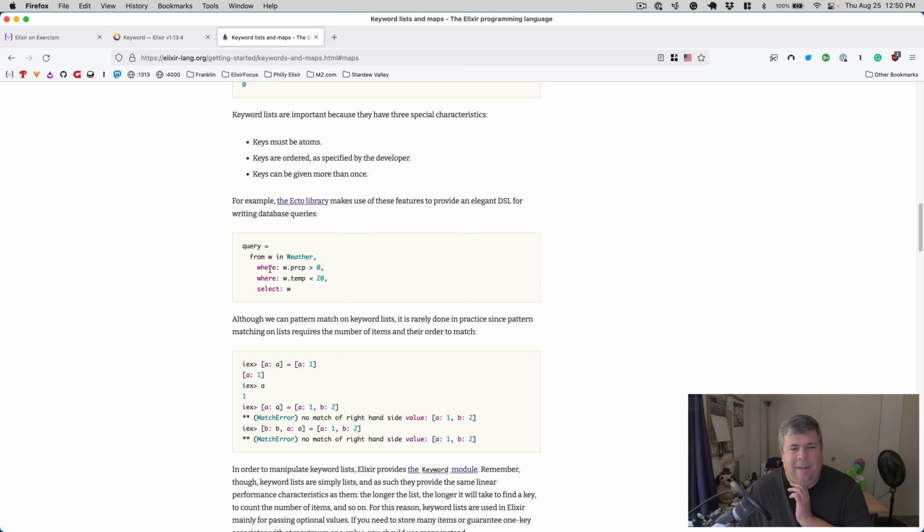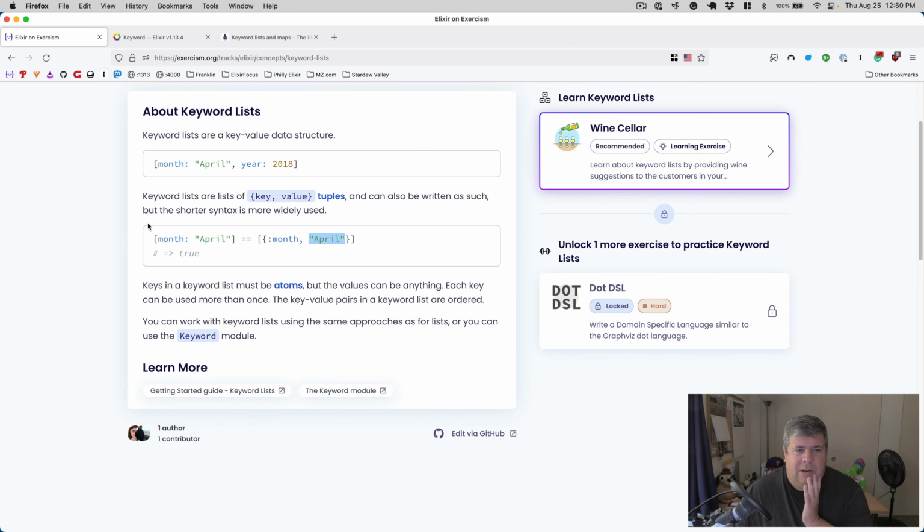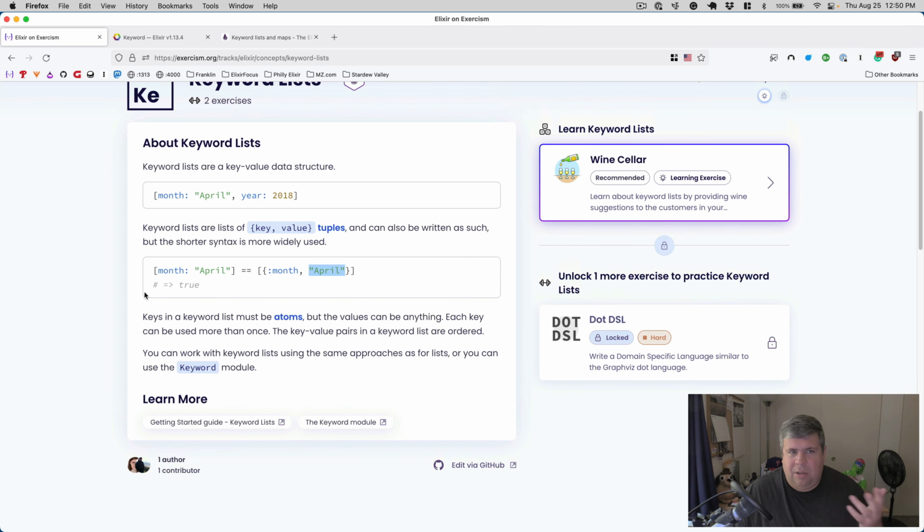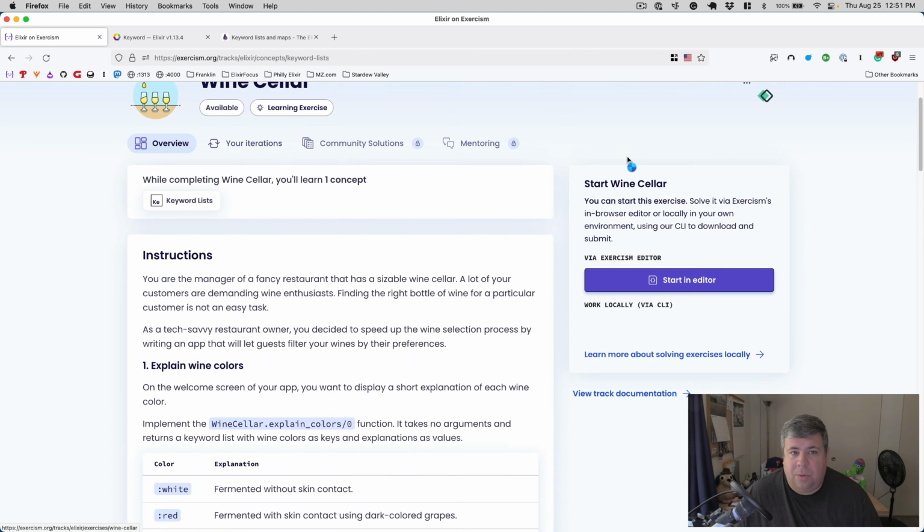But you can see here this is a keyword list and it has two wheres, that's the takeaway there. Generally speaking, just start using it, and you'll see how it's used in the standard library and stuff, and you'll understand what the language norms are.